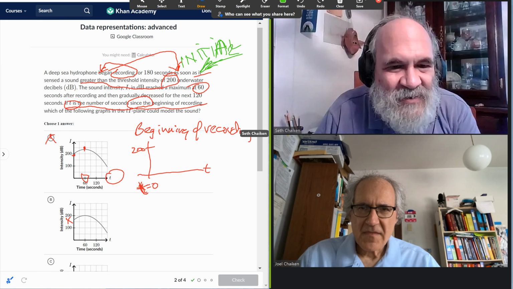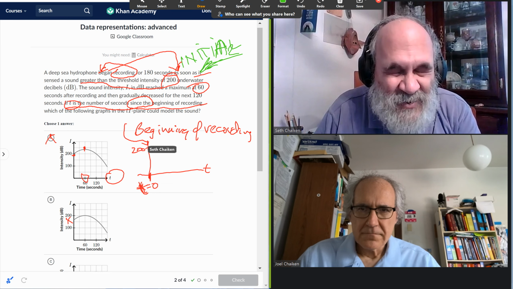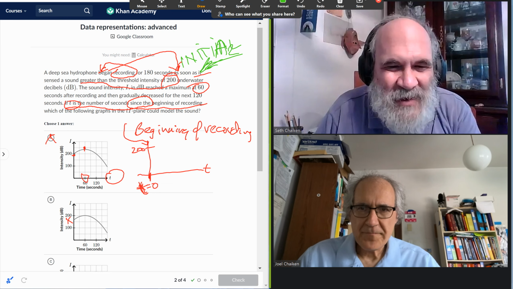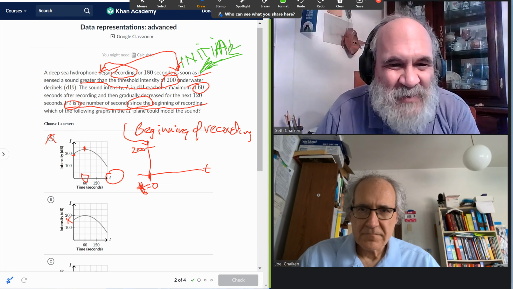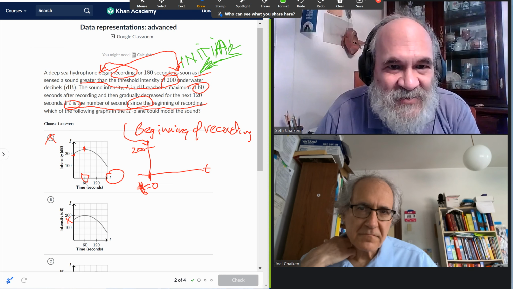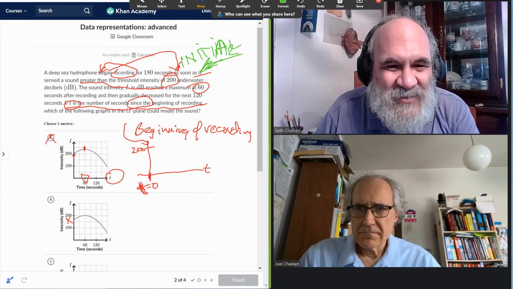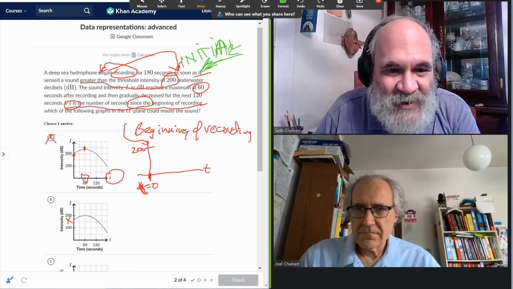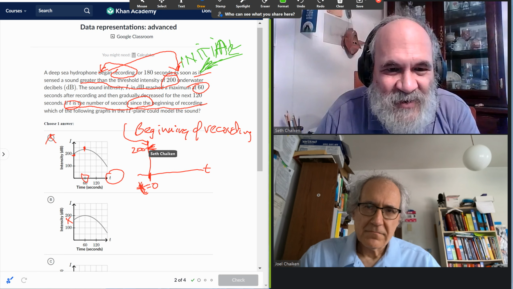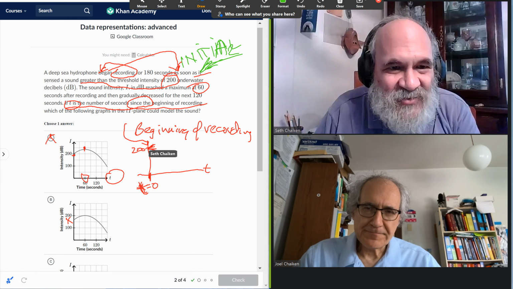So the picture, whatever here at T equals 0 is where the recording begins, and then the graph gives the level. Then they say the recording begins only when the sound reaches or exceeds a threshold of 200. So whatever it is, it starts here, or above. It might go down. It starts here. And then it describes more.